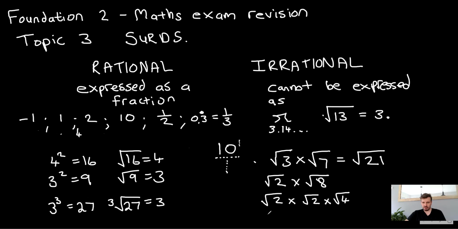And what we end up having is, well, what's root 2 times root 2? Well, that's root 4 times root 4. And we know we can actually get the square root of 4, which is 2. And the square root of 4, which is 2, and we get 4. And we got that same thing here, right? Root 2 times root 8 gives us root 16, which is 4. So we can see how these numbers work out. And so we can prove these rules just by using various numbers that we put in.